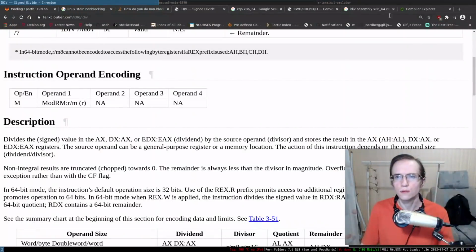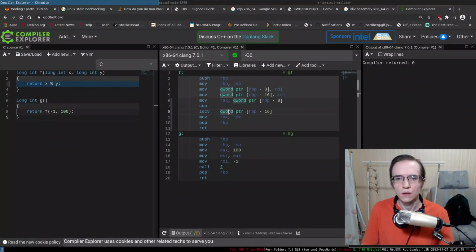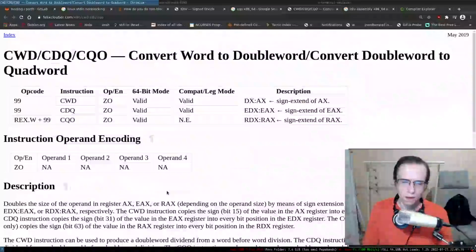CQO before IDIV? Oh yeah. Okay, so I probably need to read that.